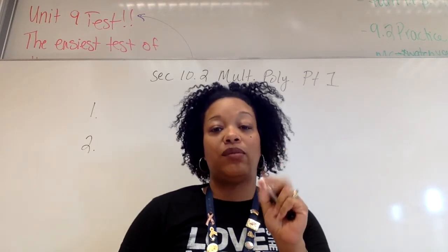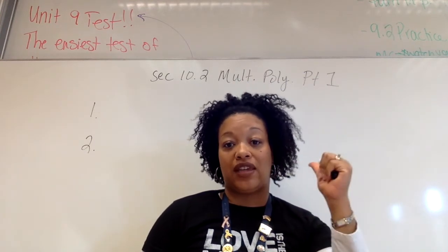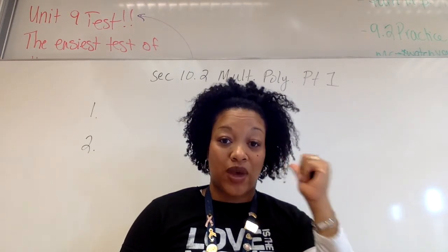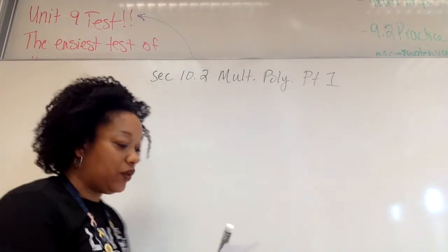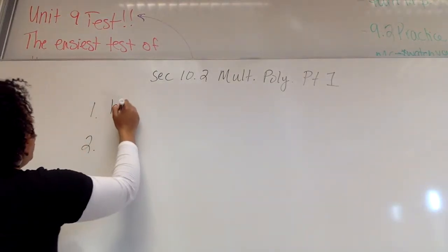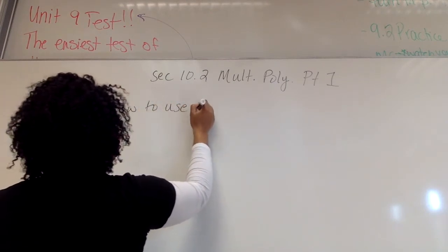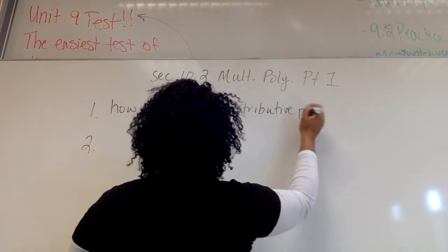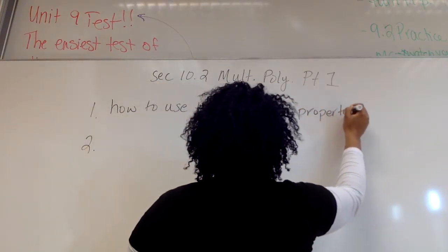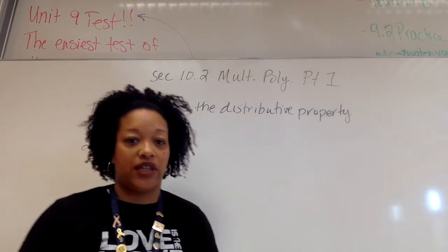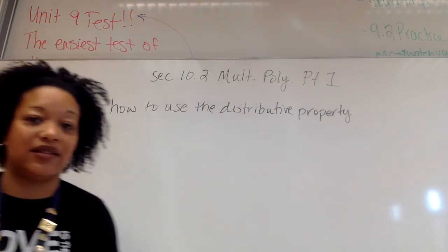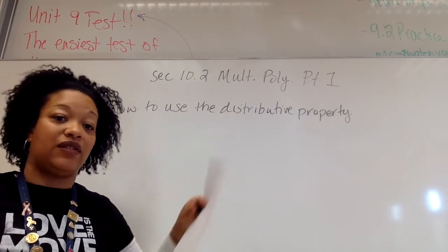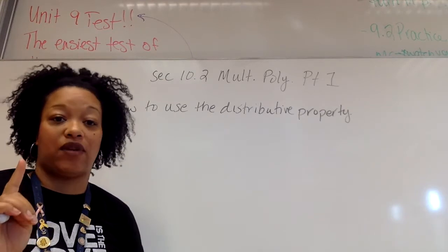Now, there's two things that you need to remember from prior work in this class, two very important concepts that you have to remember, and hopefully you do well. And they are, if you look at your notes, you need to know how to use the distributive property. We've talked about the distributive property way back in quarter one, but you've used it all year and you're going to use it in all your other math classes. But you've got to know that when you distribute, that means that everything inside your parentheses is multiplied by what's on the outside. So that's the first thing you got to remember.